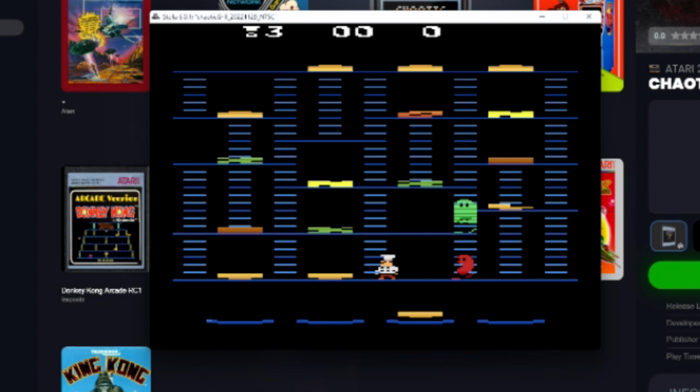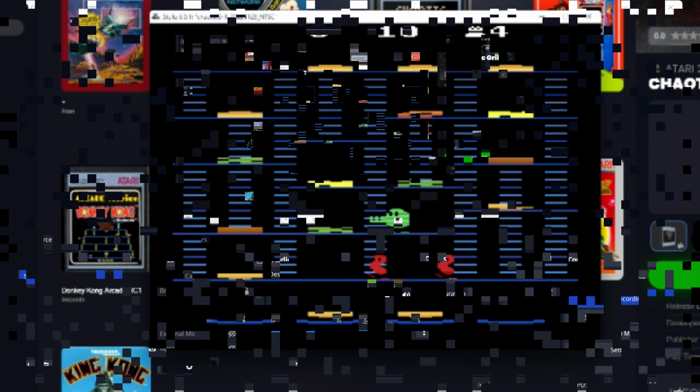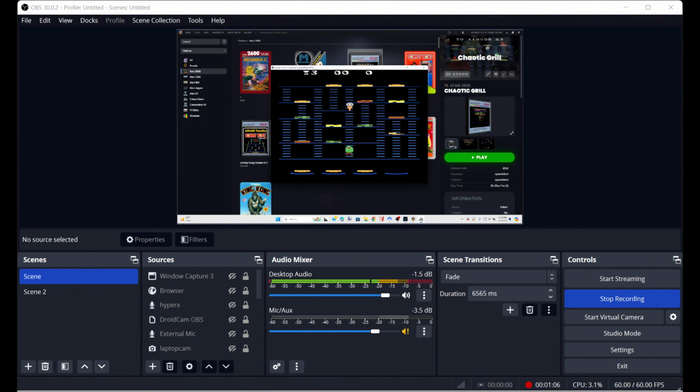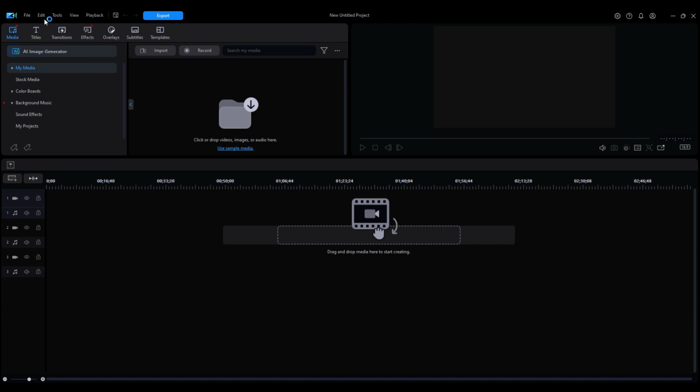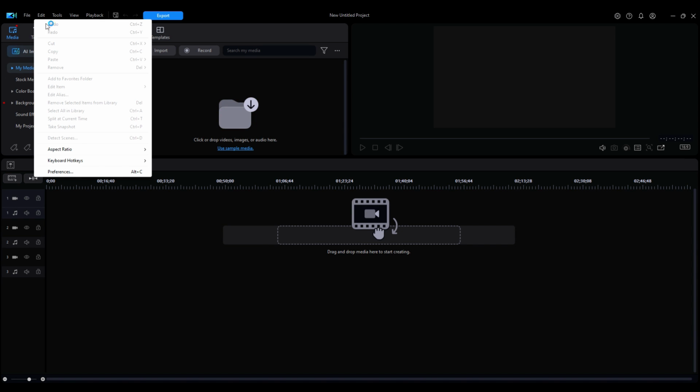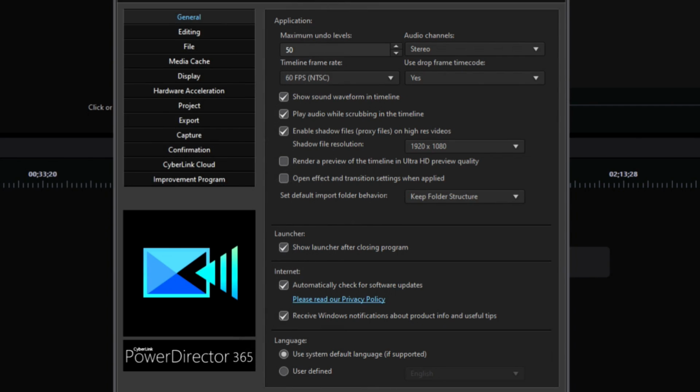The tool we're going to use for video editing is PowerDirector 365, my absolute favorite video tool. But really, this can be done with any video editor. PowerDirector is not free, but it's my personal choice for very nice video, photo, and music editing tools. The big thing we want to note here is that whatever program you're using, make sure that the timeline frame rate is set to 60.